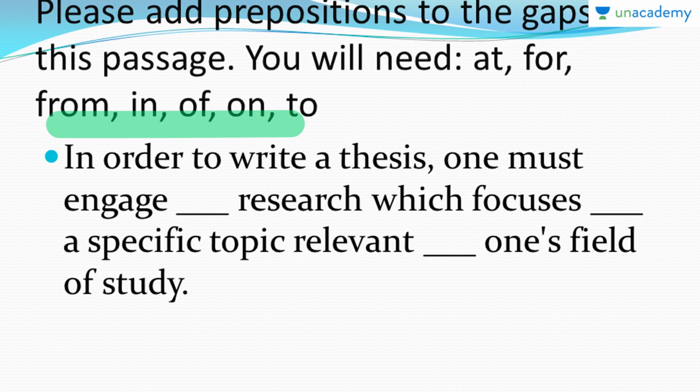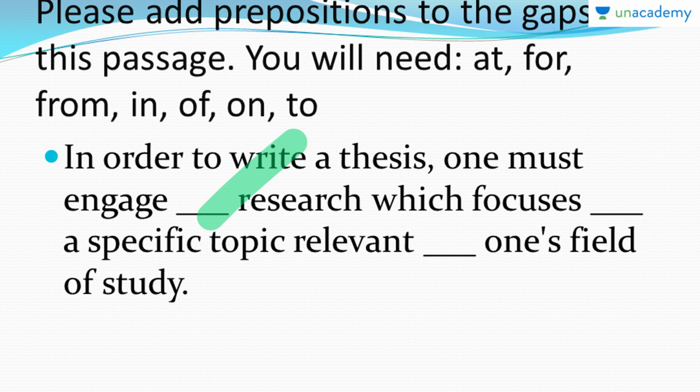So let's begin. In order to write a thesis, one must engage dash research. The word engage is a clue, focusing on this surrounding by research, and it points to the word that should be included here being in. Whenever there is this feeling of being surrounded by something, we use the word in.